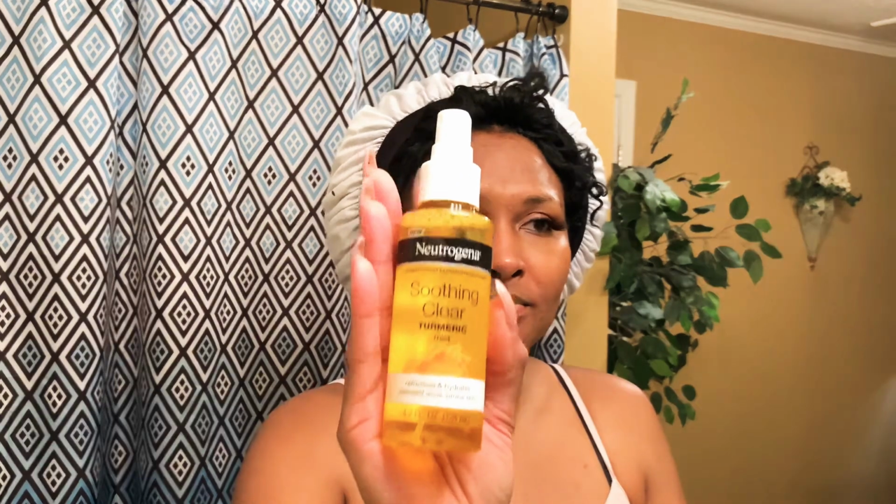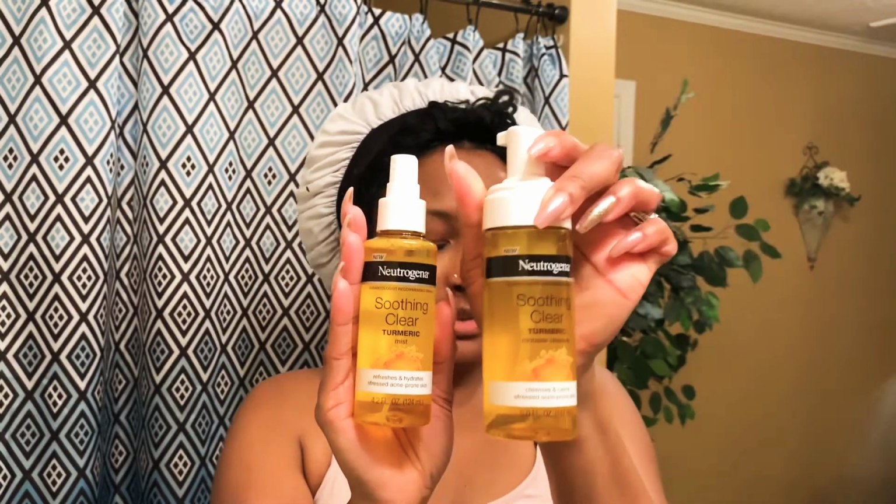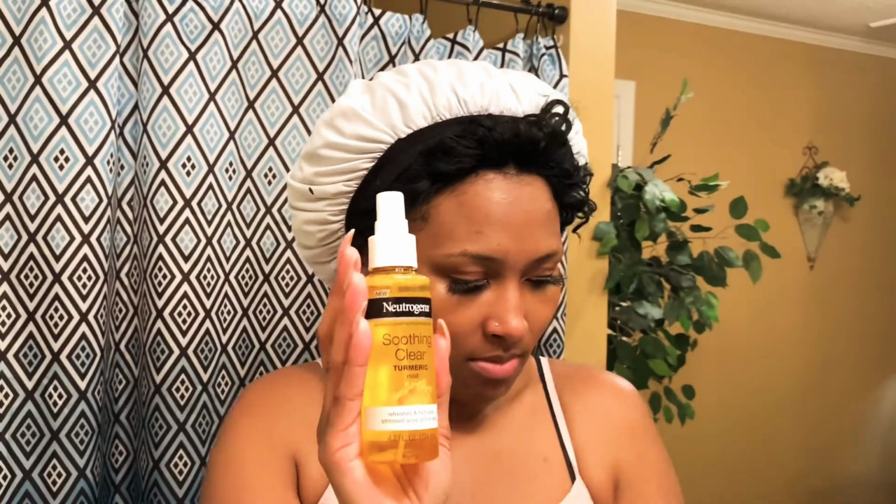Now that I have finished with the cleansing and the exfoliation, I'm now going to apply this Soothing Clear Turmeric Mist. So I had the cleanser and the mist.